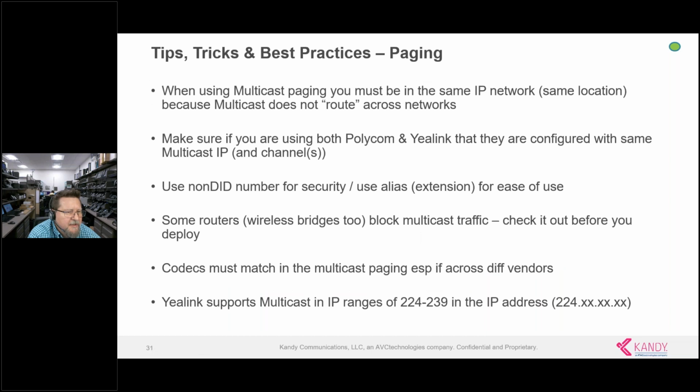Tips and tricks and best practices. Of course, multicast must be in the same network, it doesn't route. Same channels. We kind of talked about most of this stuff. Non-DID numbers for security, just like with the call parking. Be careful of network devices that may block multicast traffic, and match up codecs and multicast ranges if needed. And that's really it for paging.